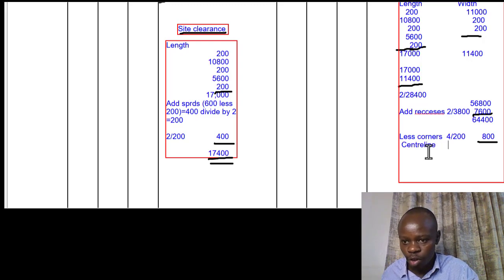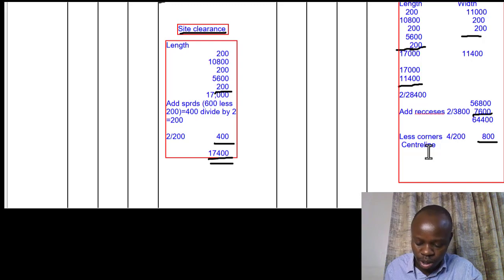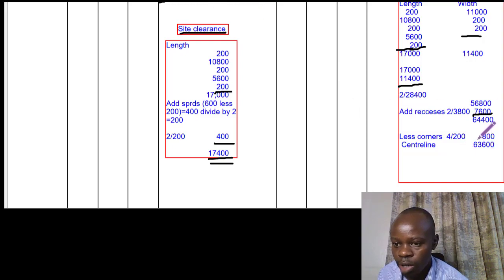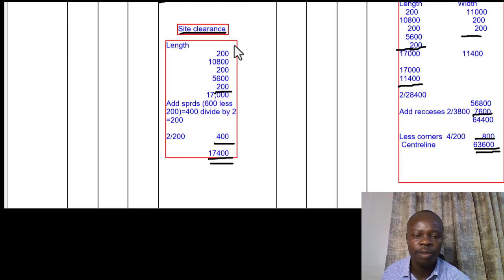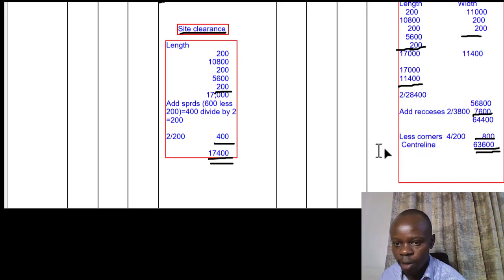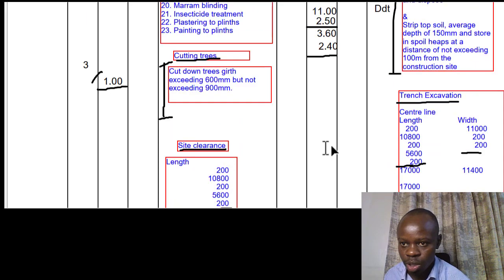Yeah, the essence of having your center line correctly worked out is that you're going to use it even in other subsequent items like concrete. You're going to rely on that. When you're doing your blinding, you're also going to rely on that. So you'd rather spend reasonable time and work out the center line in the most correct way that you can, because it's going to give you more accurate answers going forward. There are also a number of items that I've mentioned, like the blinding and so on, which rely on a correct center line for their workings. So that is what we've discussed.